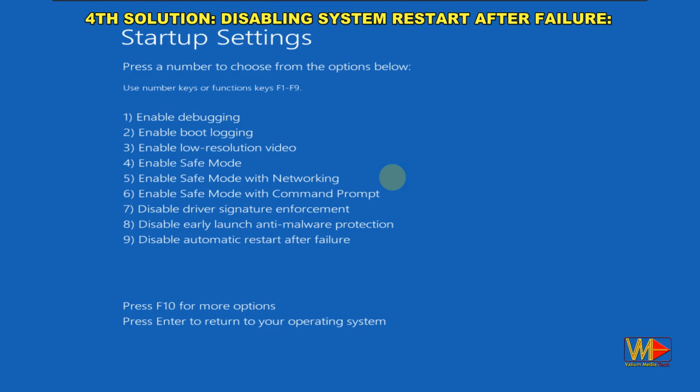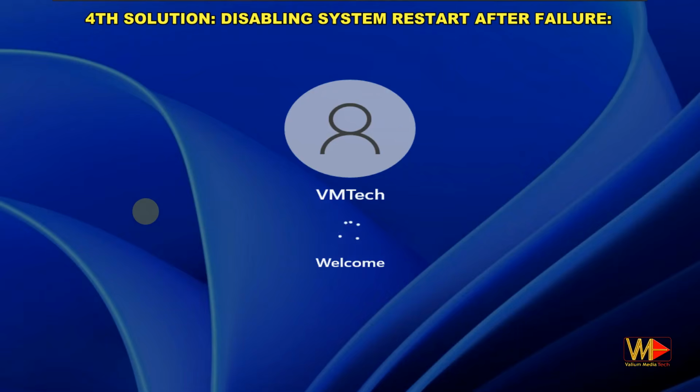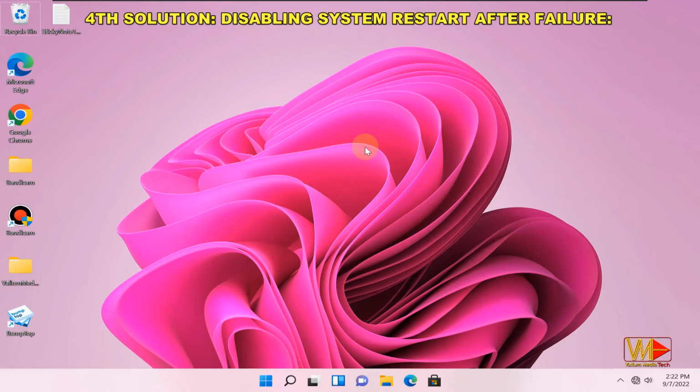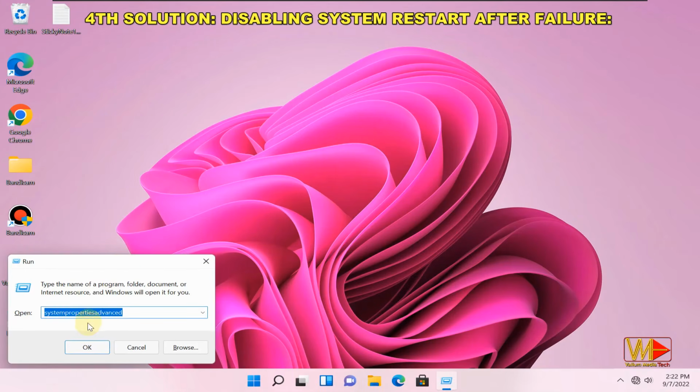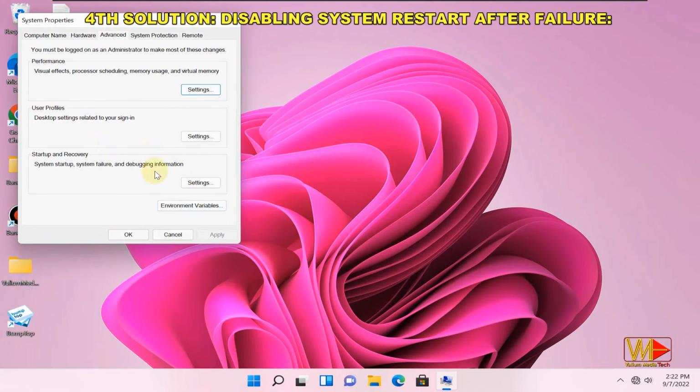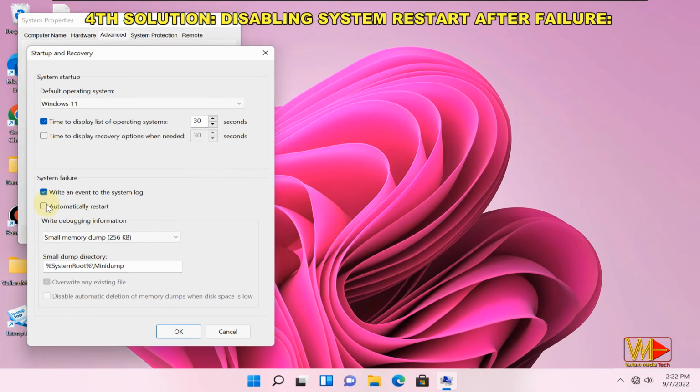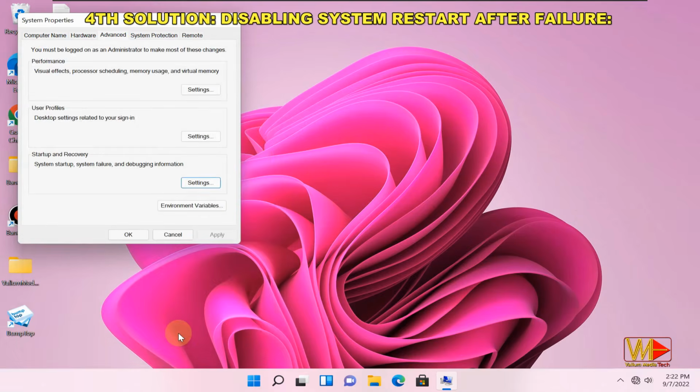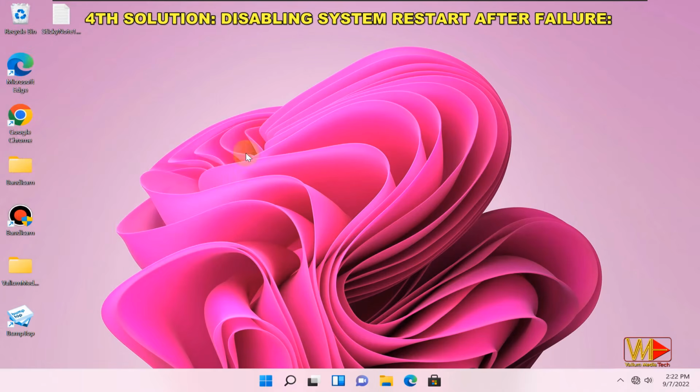If your computer rebooted to blue screen before login, then you can try to disable driver signature enforcement by pressing F7, or to disable early launch anti-malware protection by pressing F8 to see if they can help. You have to enable these options after determining and fixing the root cause of system thread exception not handled, as they have a protective role against dangerous errors that may lead to severe corruption in your system or computer or both.